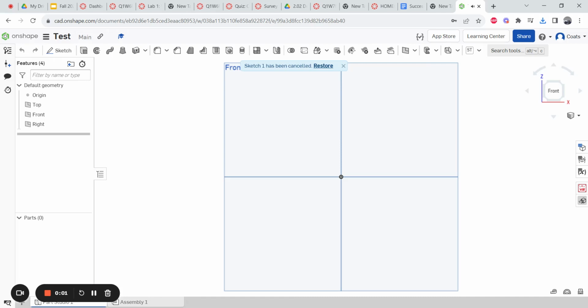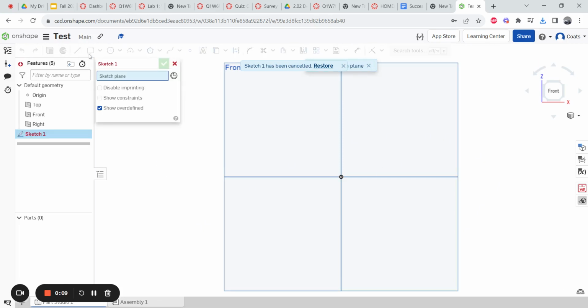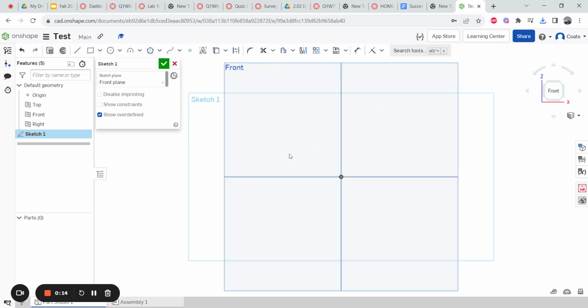Here is your quick video on making rectangles on OnShape. Rectangles are a sketch tool that you'll find under the sketch button. So sketch, oops, can't click on it. What do you have to do? Select the sketch plane. Plane is now selected.